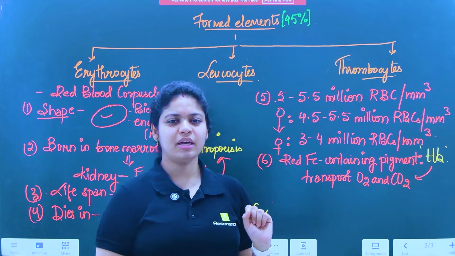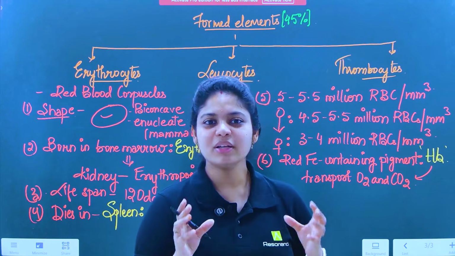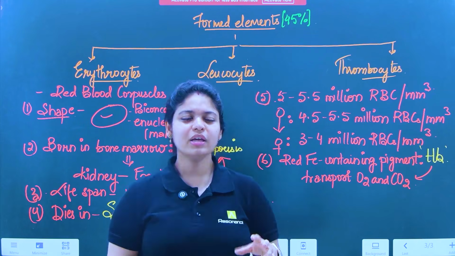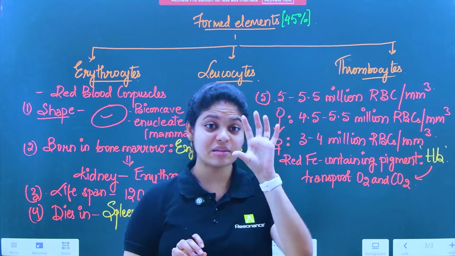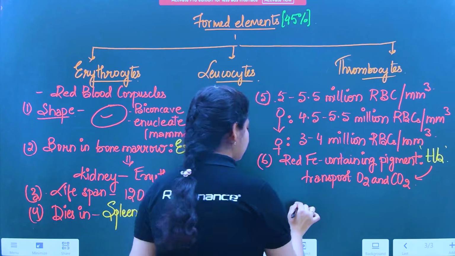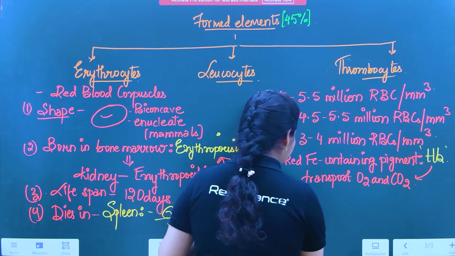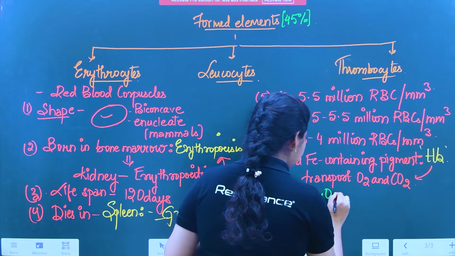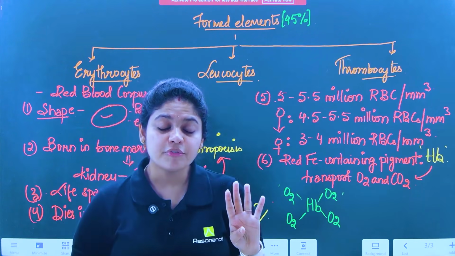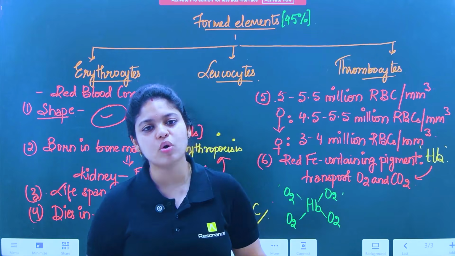Okay, there is a structure of hemoglobin, but that is not required now at CBC level. You will be given the details later on. The structure of hemoglobin has a ring like structure called as porphyrin. This porphyrin is helpful for holding the oxygen molecules. How does it hold? I'll show you. One hemoglobin molecule can bind with 4 molecules of oxygen. Can carry how many molecules of oxygen? 4 molecules of oxygen. When these 4 molecules of oxygen bind, it forms oxyhemoglobin.